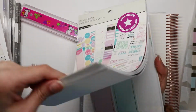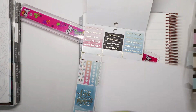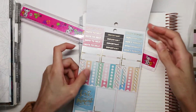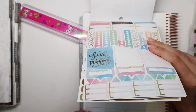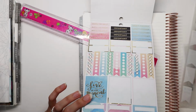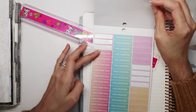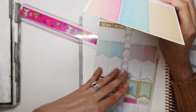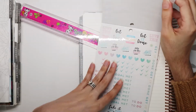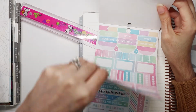I am setting up my quote fixer upper page, and I'm calling each project a long-term goal, and each project is going to be set up by room or station in the house. So, you know, living room, dining room, my studio, the porches, maybe even the yard or the garage. So I wanted to make sure I had enough stickers that were the same to set up for each space. And that's what you're seeing me do here.